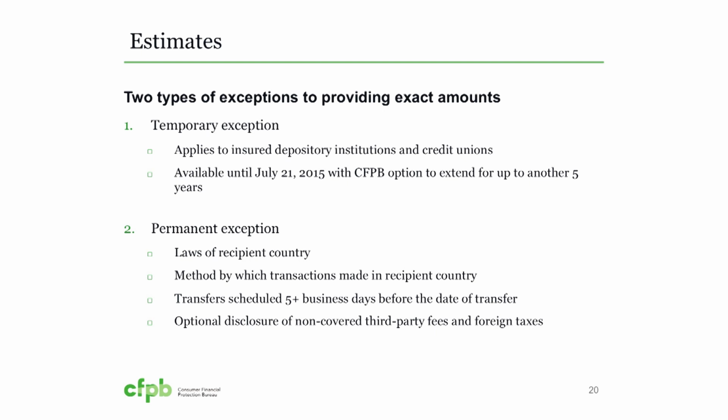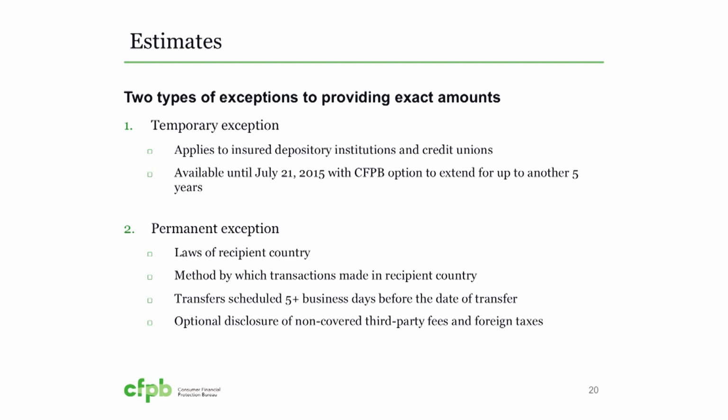In addition, the exception applies to the provider only. If the provider obtains information from a business partner and the business partner qualifies for the exception, this does not mean that the provider also qualifies for the exception. For example, a correspondent institution may provide estimates to its retail customers, but that does not entitle the institution to automatically provide estimates to its customers, even if it is obtaining information from the correspondent, but it itself is not an insured institution. So going back to how the exception works.